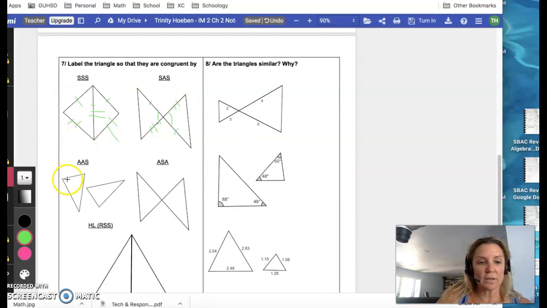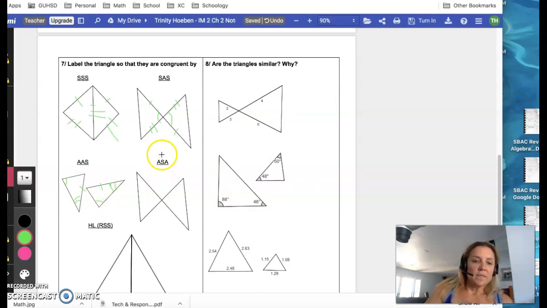All right, right here we've got angle, side. So I'm going to mark this angle, and then this corresponding angle right here, and then the following angle. So I can either go this direction or this direction. I'm going to go this direction and do a double arc. The S, or the side, comes after. So angle, side. Angle, side.